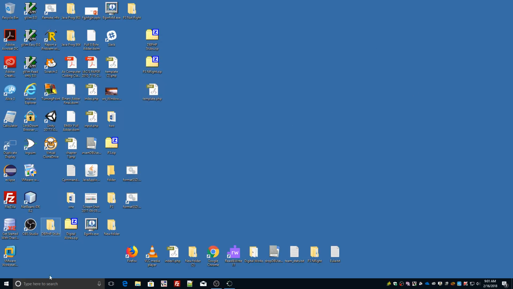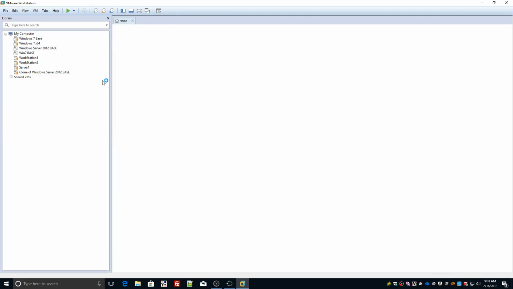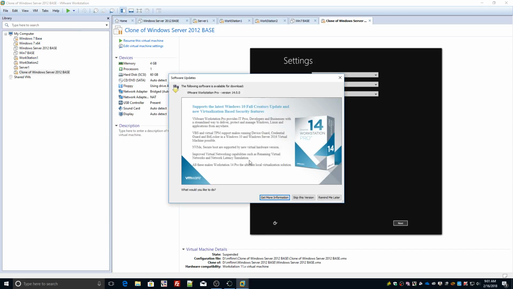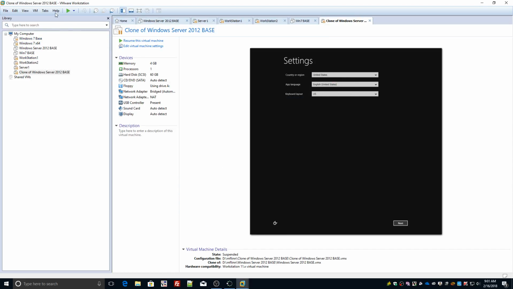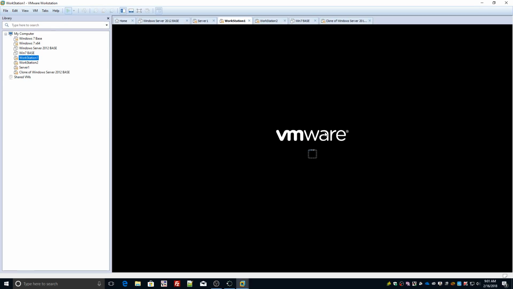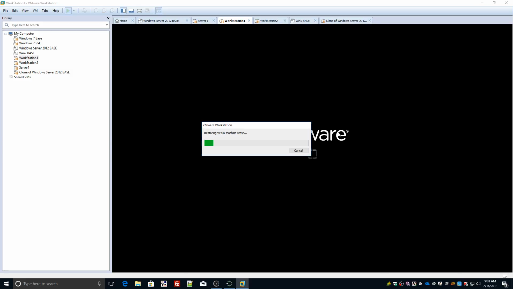Since everything is already installed in here, I'm going to use a program called VMware, which is a virtualization piece of software. And I'm going to install it inside of one of those so you can see the actual process happen, all right? So I have one here. I'll go ahead and start it up.